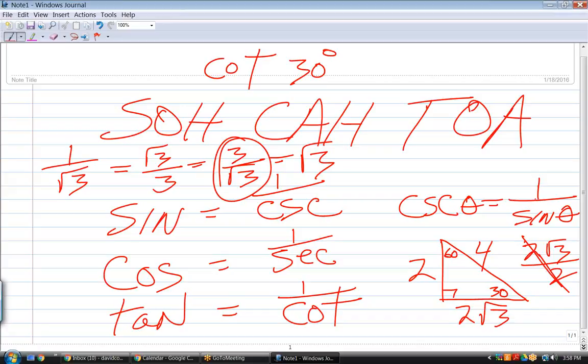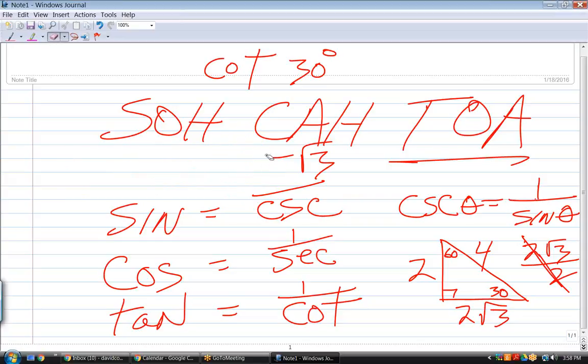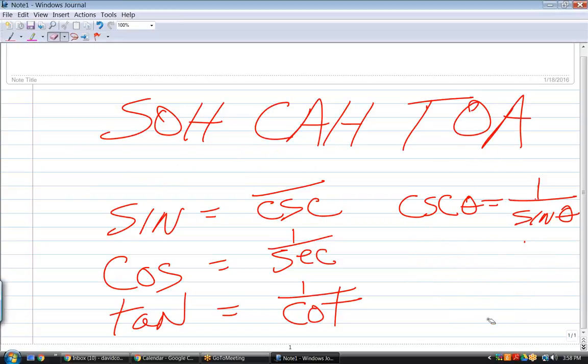Okay, so the cotangent is always the adjacent over the opposite. It's basically the reverse of that. And the secant is the hypotenuse over the adjacent, but I don't really memorize it like that, to be honest with you. In other words, I don't have a similar acronym for the other three. What you want to definitely memorize, though, is these reciprocal relationships. These are not co-relationships or cofunction, they're reciprocal.